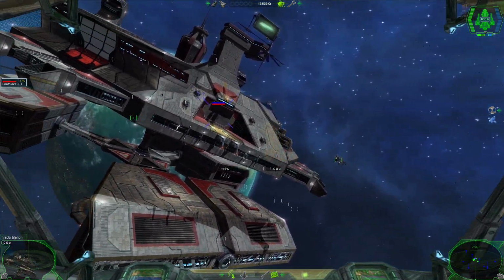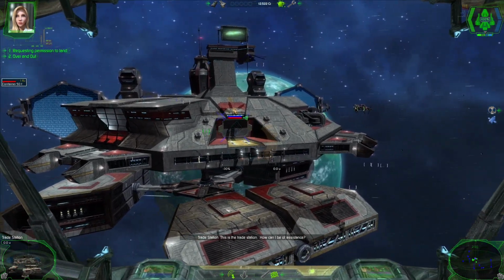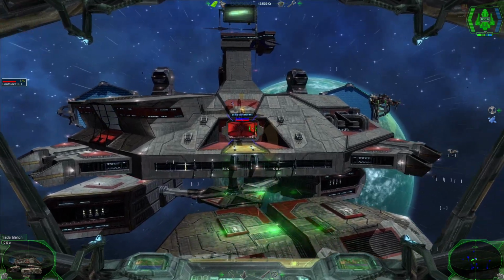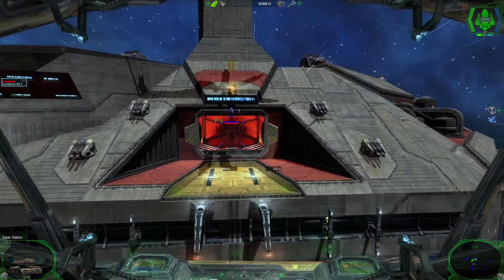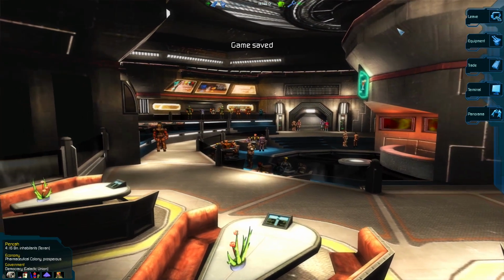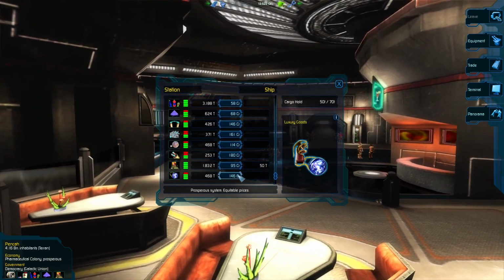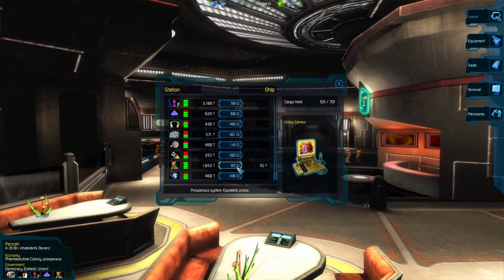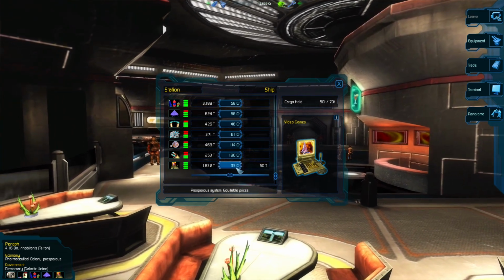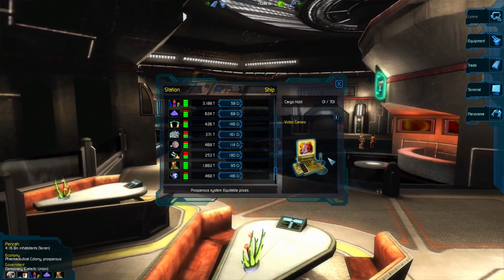Anyway, here's the trade station. "How can I be of assistance?" I would like to land. "Landing permission was granted." And then we can land at the station, and we have to do this once more. But first we can sell. So now we see we have 50 tons of video games. They're actually a good price, not at this station, but we don't really need to care about that for the moment. Let's just sell them.